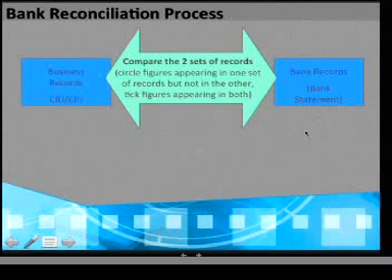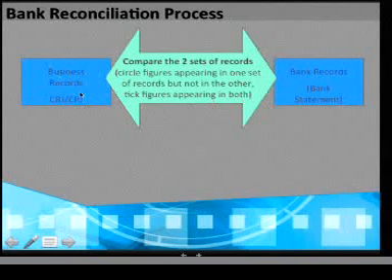Bank statements are often issued for the end of the month, but they are produced before the actual end of the last day of the month. And so if there is a deposit made on the very last day, that deposit may not have been recorded in that month's bank statement, but should definitely appear in the next month's bank statement.